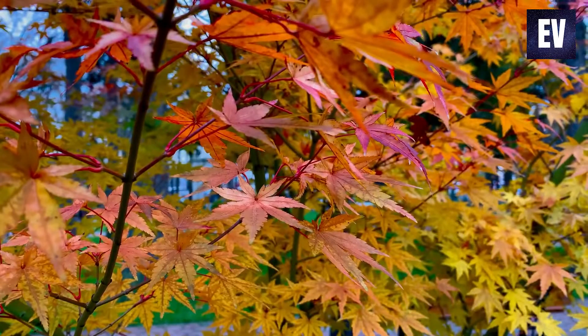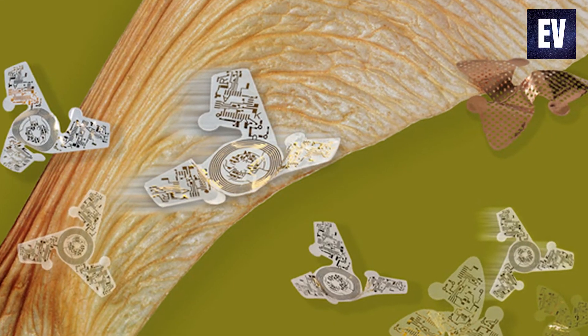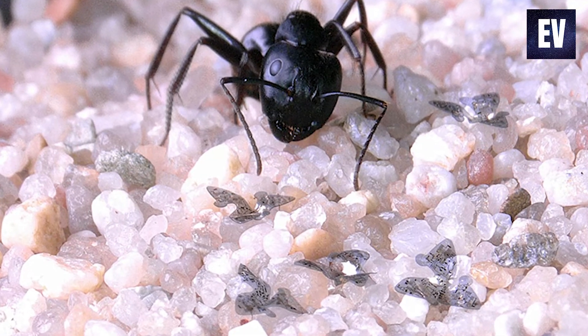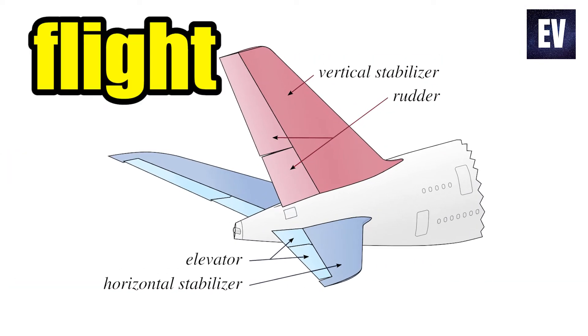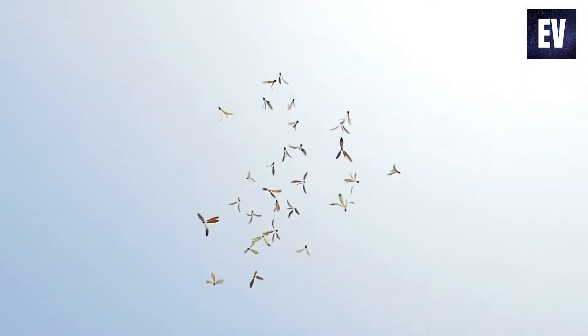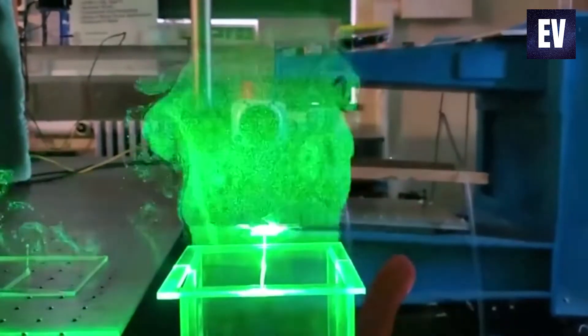By analyzing maple trees and other types of wind-dispersed seeds, the technicians were able to optimize the aerodynamics of the microflyer, ensuring that it falls at a slow velocity and in a controlled manner when dropped from a high altitude. This activity helps to stabilize its flight, ensures distribution over a wide region, and enhances the period of time it spends in contact with the air, making it perfect for assessing air pollution and respiratory diseases.